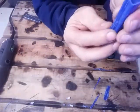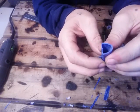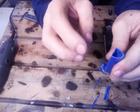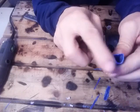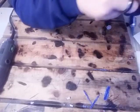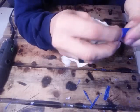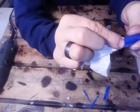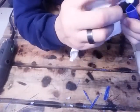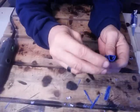Alright, guys, I'm a bit of a perfectionist, and for what we're getting ready to do next, I want to make sure that this is good and smooth and clean, because any rough edges could make it hard for you. So I ended up taking a little bit of sandpaper and wet sanding it so it was nice and smooth. And then go ahead and clean the inside by pushing a paper towel down in there and cleaning out whatever you can as far as thread goes. But all right, we're still doing all right on time.